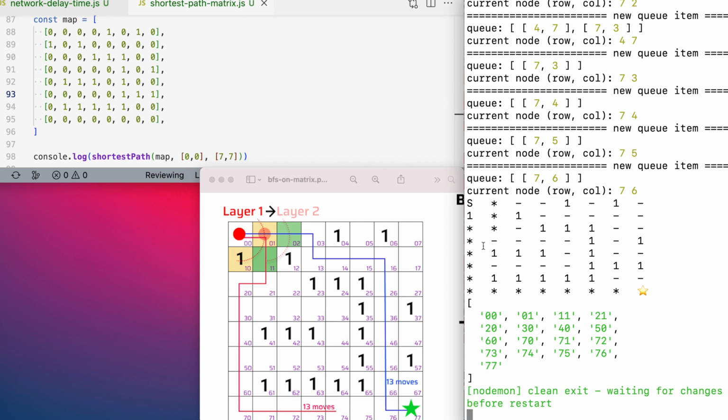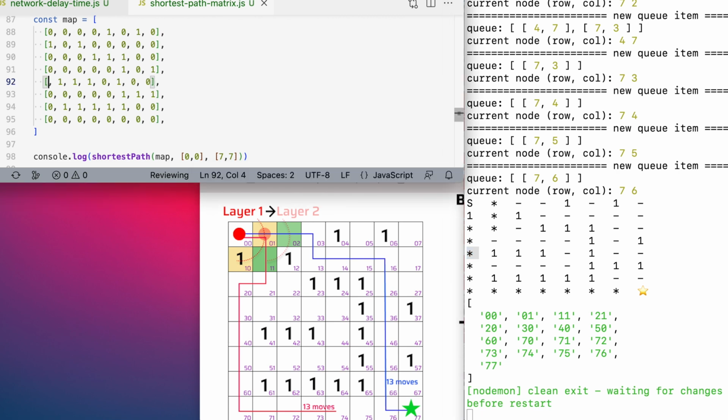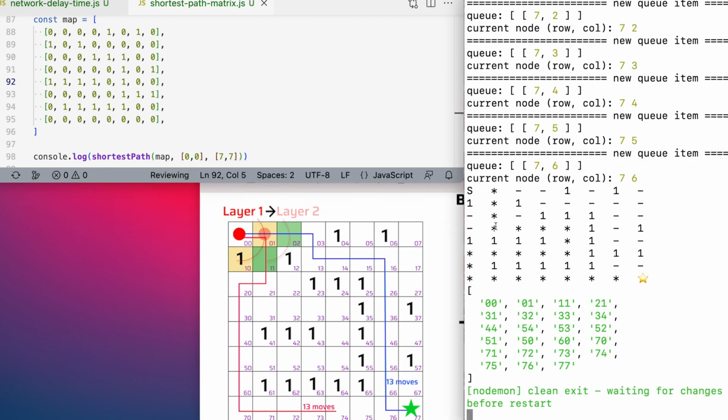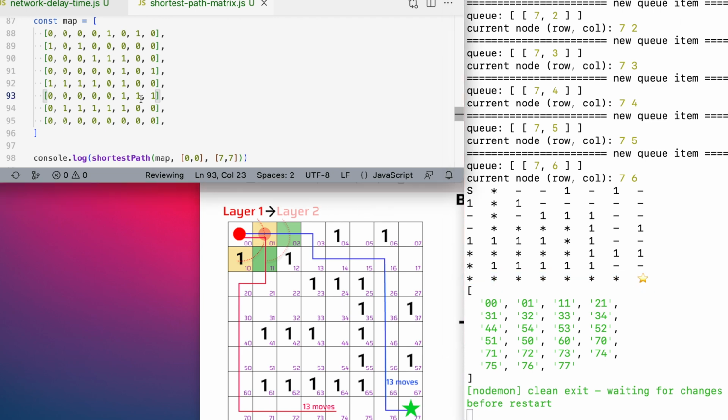Now let's be more tricky and block this one to see what's the new shortest path. So we're going to block 4, 0 and put a wall in there like this. And our path is going to go around this wall and reach our destination. And this is the shortest path. And in fact, it's also the only possible path from start to destination. Now let's return the map to our original setting.